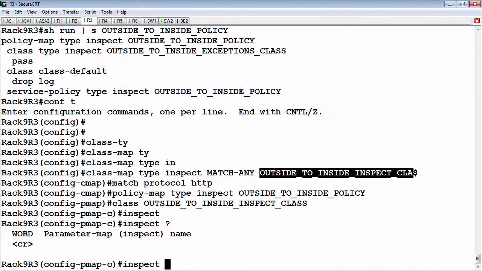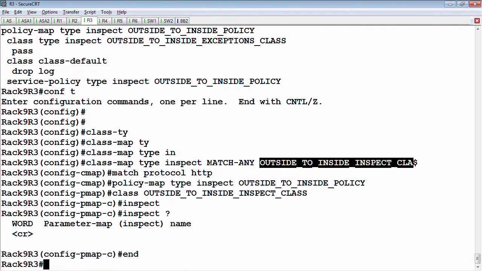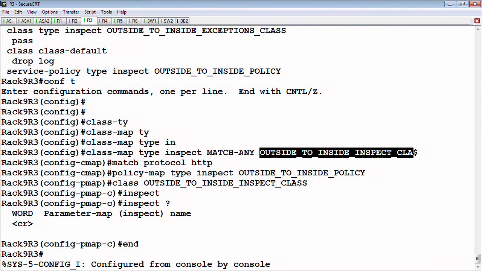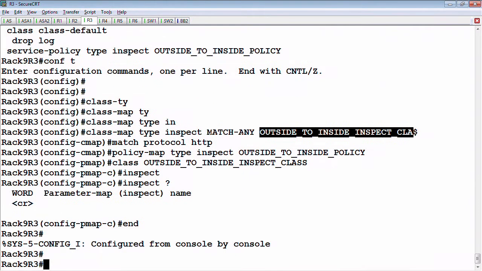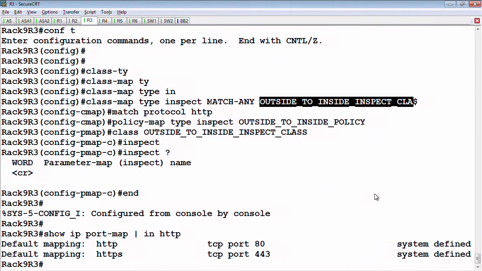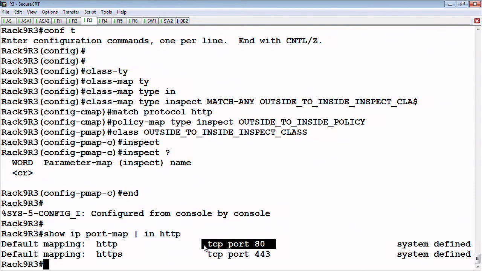So no additional parameters, nothing special about this. We don't need to specify the particular host address. We don't need to specify the port number, because by default, when we look at the show IP port map and include HTTP, we are going to be using port 80 automatically for this traffic.